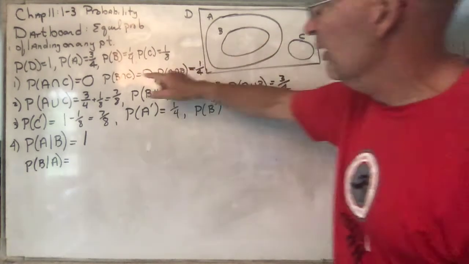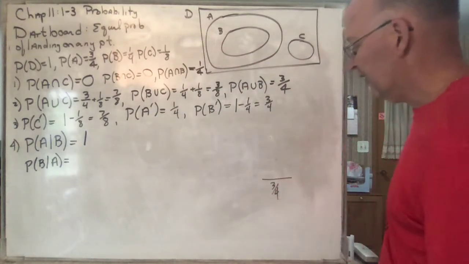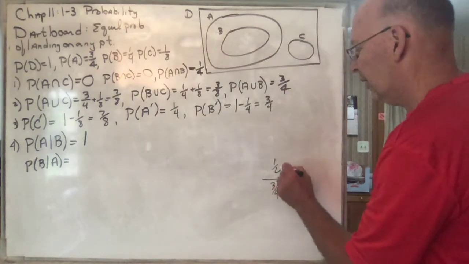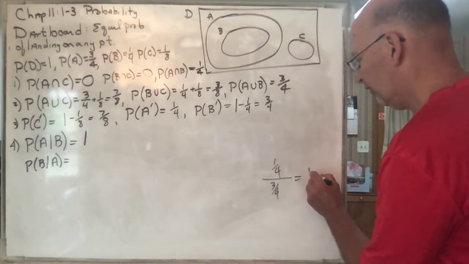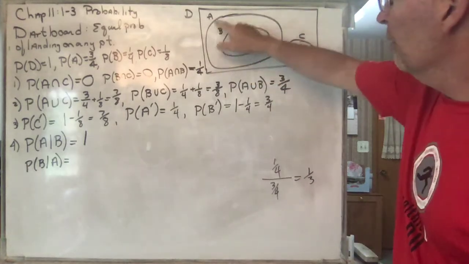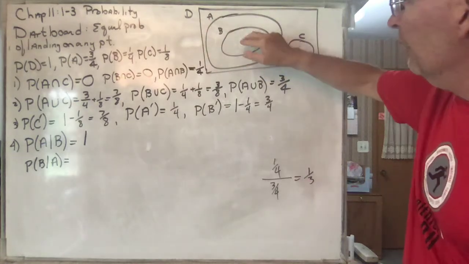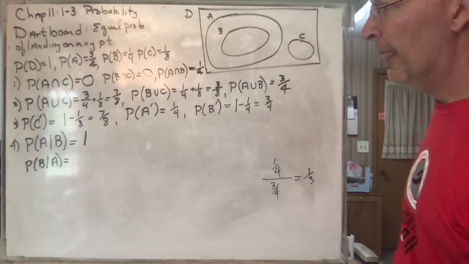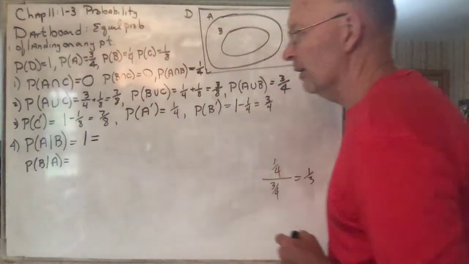So if you think about it, you say, well, the chances of A are 3/4. That's the chance you're in A, and the chance that you're in B is 1/4. So 1/4 divided by 3/4 is 1/3. So given the fact that you know you're in A, now B takes up 1/3 of A, and so now the chances of being in B is going to be 1/3 because you already know you're there. Okay? So let's see if we can get a formula that gives us the idea that we're talking about.